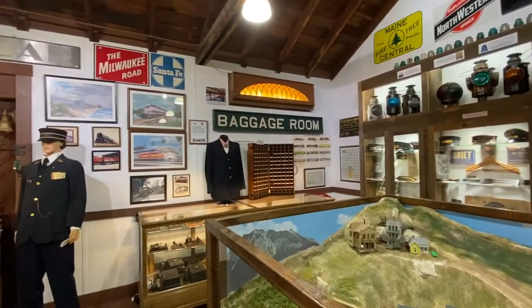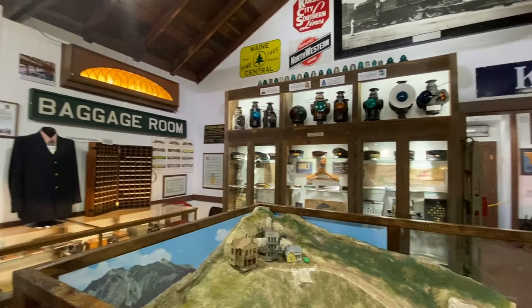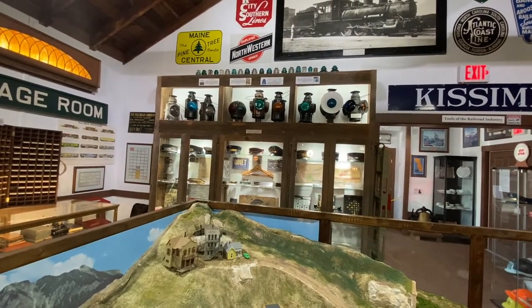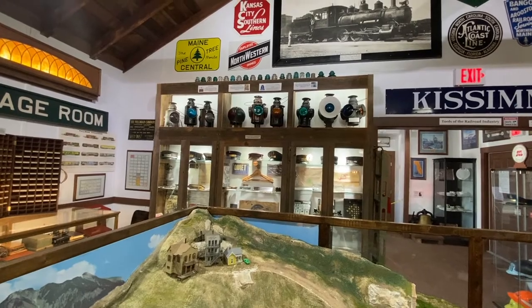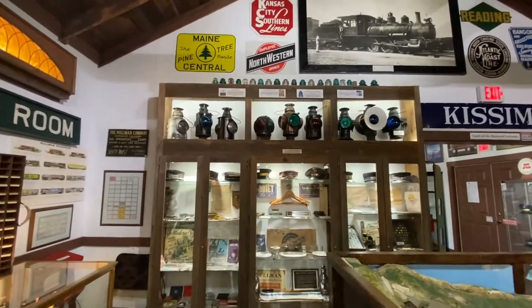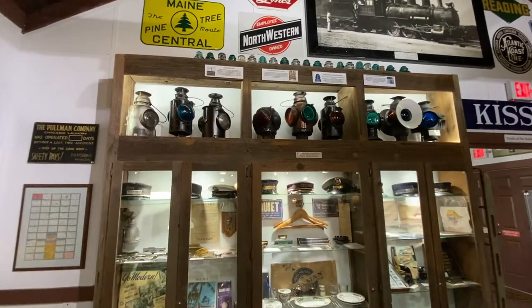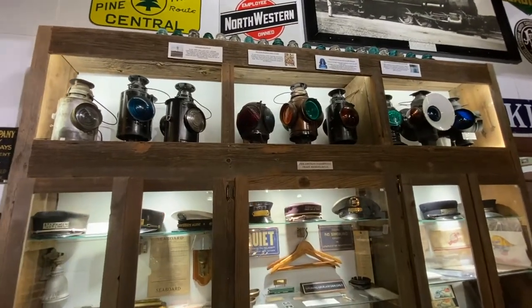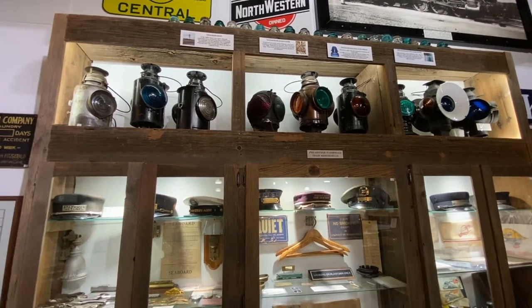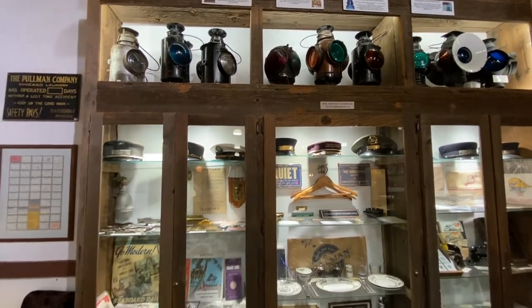On the back wall you'll see a collection of railroad lanterns. The ones in the top cabinet are all switch stand lanterns — they were mounted on top of the post where a railroad track switch was, so that crews could see which way the track was aligned. These are kerosene lanterns, fuel-powered before we had electric power, so shop crews would come out and add fuel back to them every once in a while.